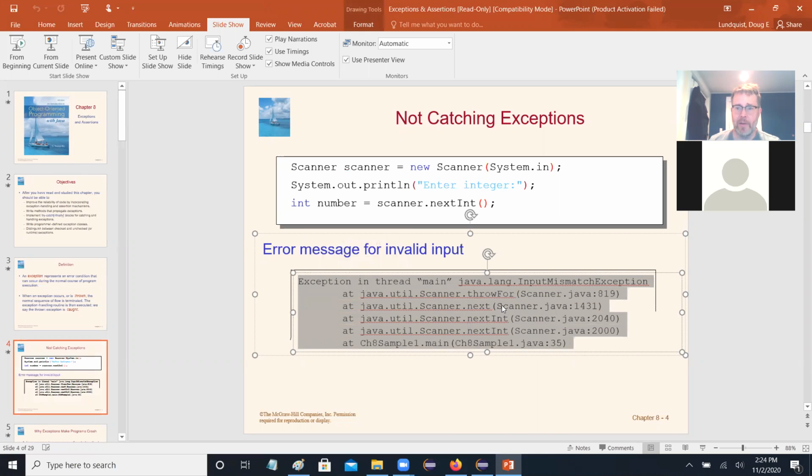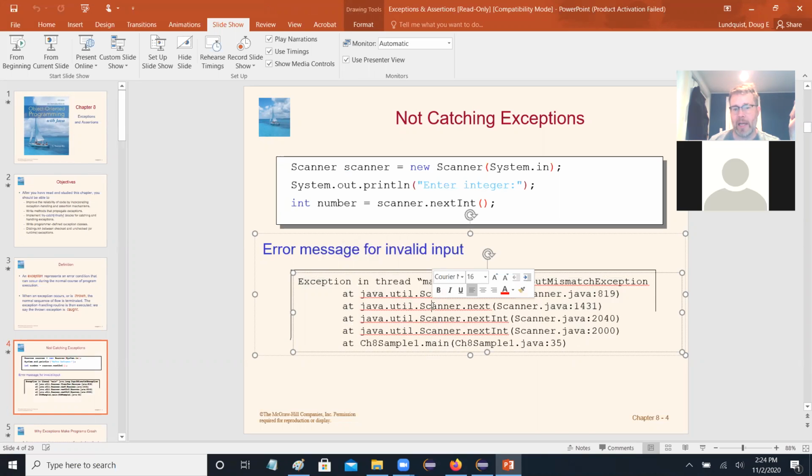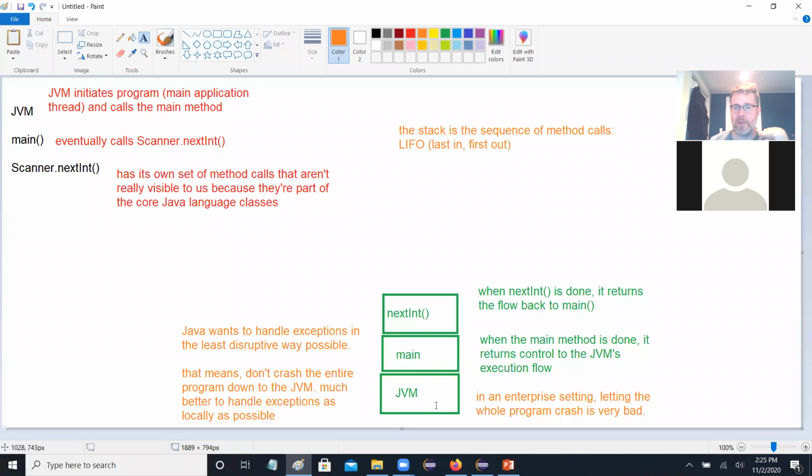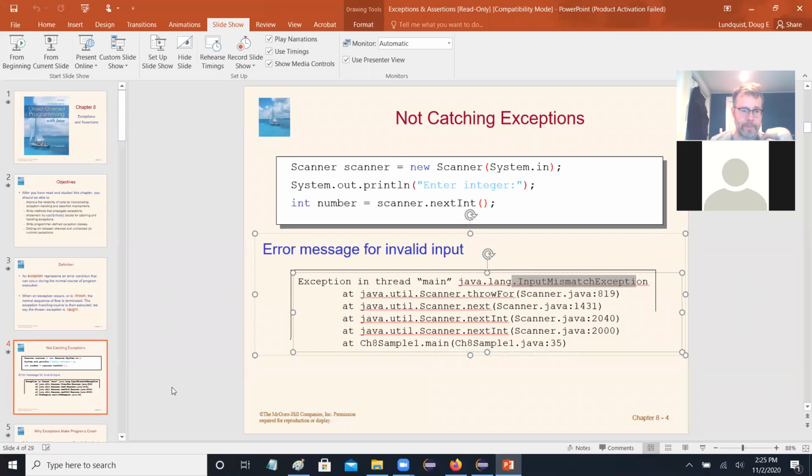It prints out what's called a stack trace, the entire list of method calls up to the point where the crash happens. So main called scanner.nextInt, scanner.nextInt did something else there, got processed into this throw method. Okay, and then there, boom, what it threw was this input mismatch exception. So the problem happened in Scanner, it threw an exception, there wasn't any way to handle it in the stack, and so it crashed all the way down to the Java virtual machine where it displayed the stack trace at the time of the failure. Okay, and the program ends and you have to restart it.